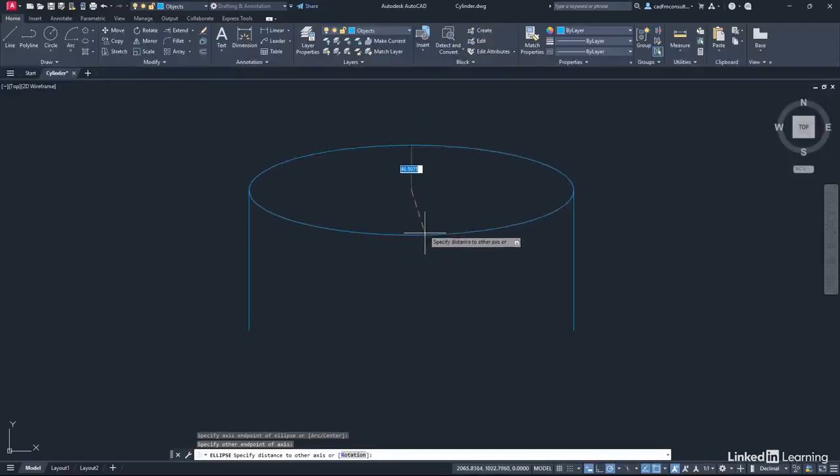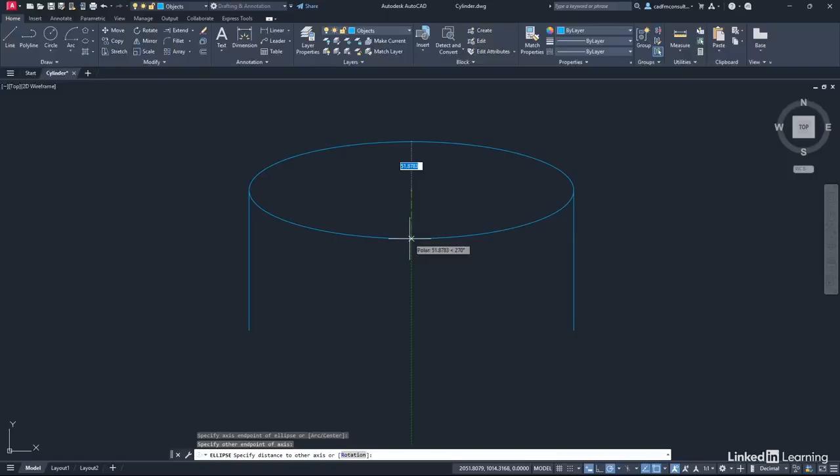So what we need to do now is specify the distance to that other axis. Can you see the distance showing there in the blue? So as I move that, I can type in a distance and I can place it however I want to. But here's the trick. I want an isometric representation of a cylindrical disc, so it looks like it's 3D.